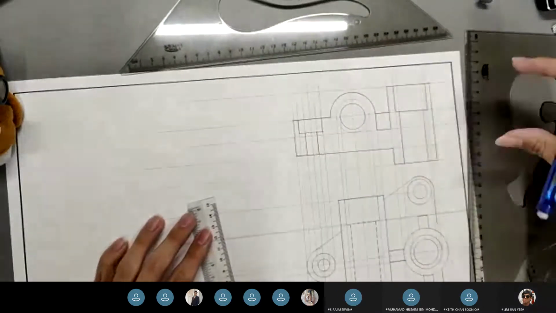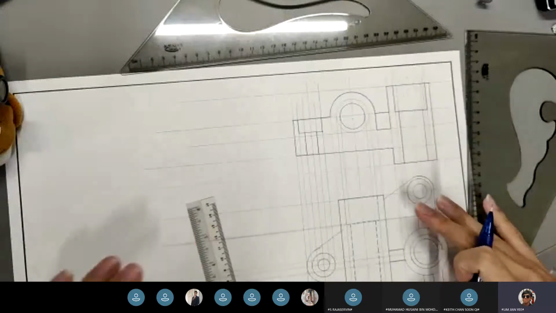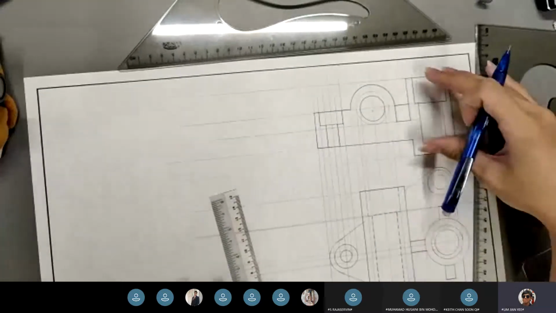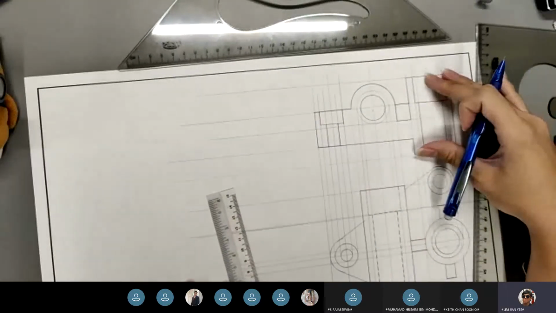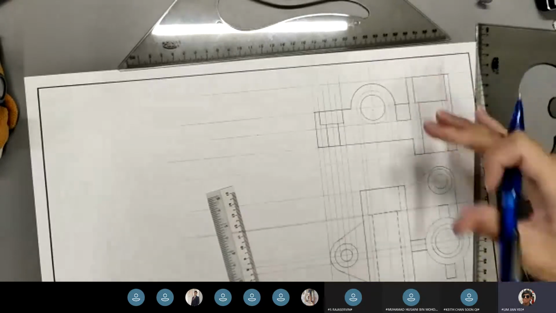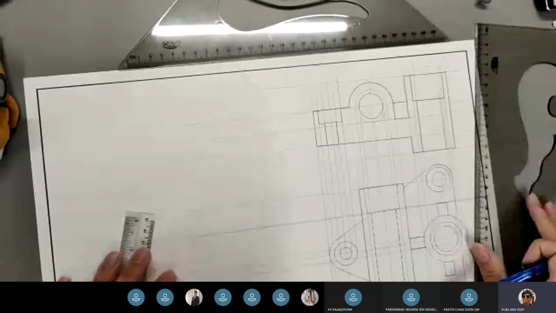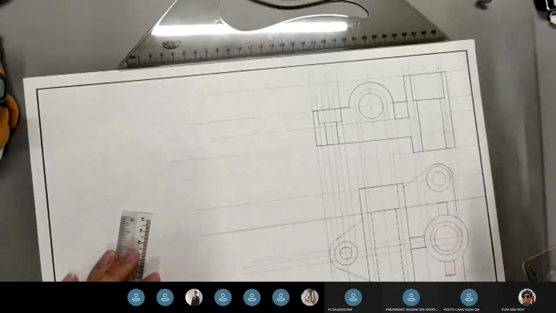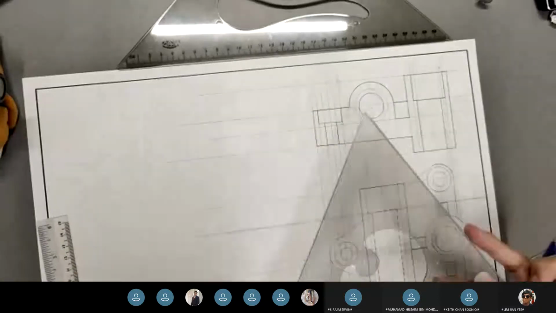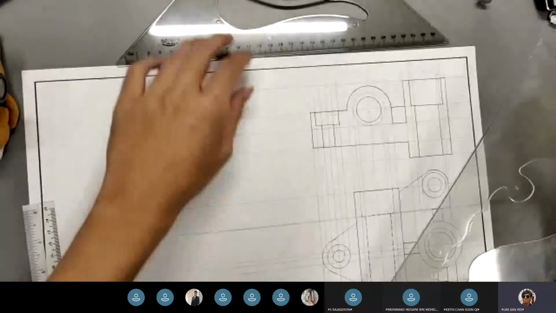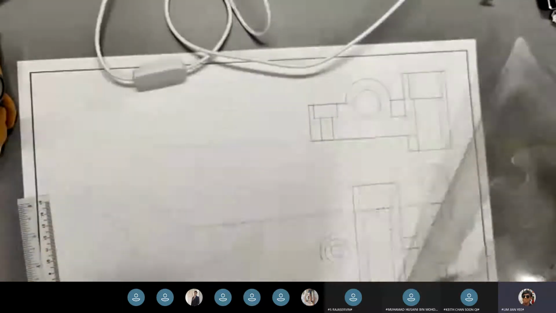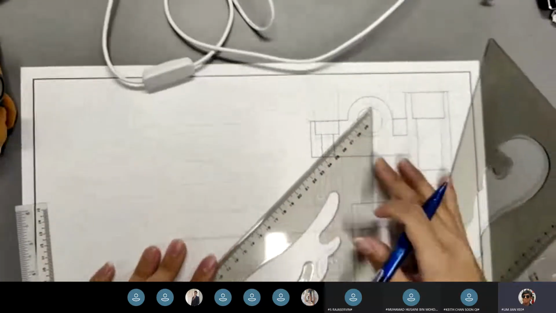Okay. So top, top from the right side, from the bottom. Now I'll draw this shape. What you want to do here is draw a 45-degree line.